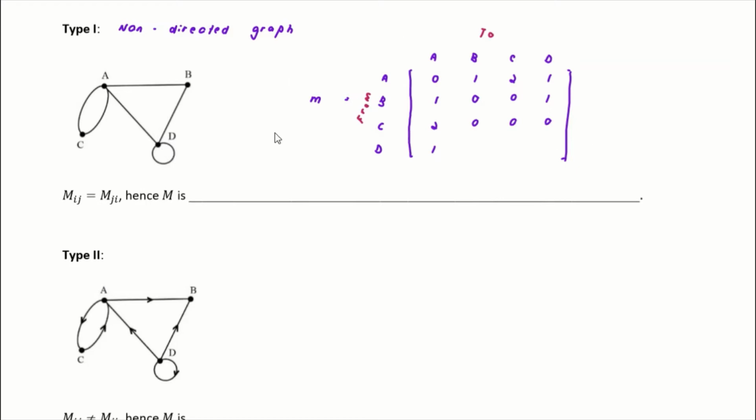Okay, then for D, so D to B, that's 1. D to C, that's not adjacent, right? So 0. D to D, you can see that's one loop, so that's 1. Something that you can realize here is that if there's no loop here, then for this line you should be having all 0, because these are all the parts where the edges go back to itself. So from A to A, 0 because no loop. B to B, 0 because no loop. C to C, 0, no loop. So D to D, why is there 1? Because there's one loop that allows D to go back to itself.